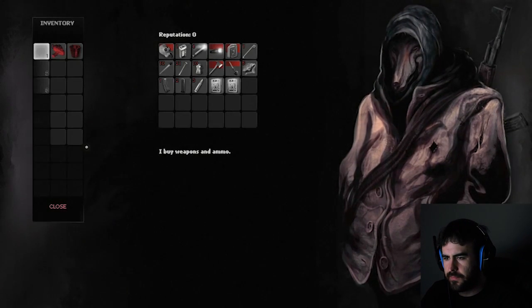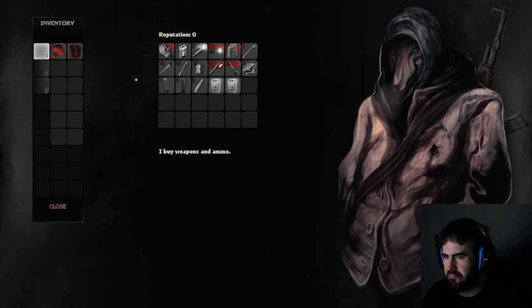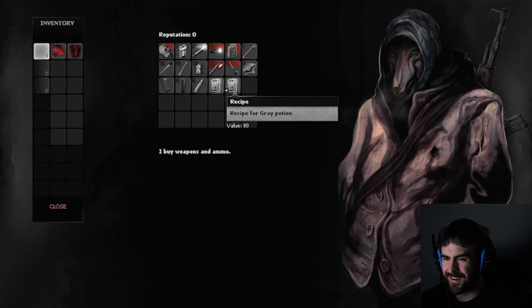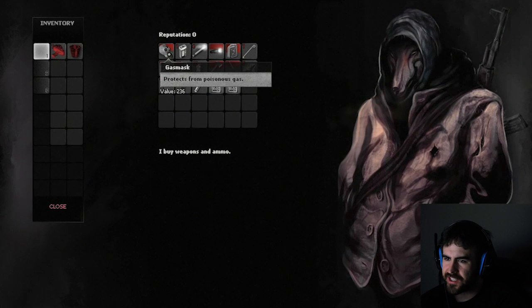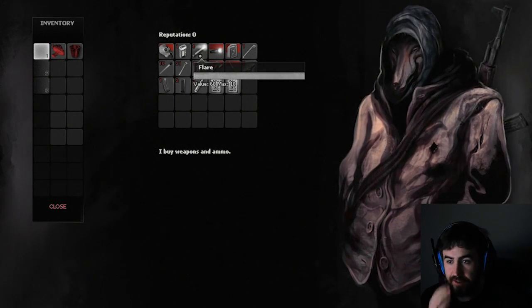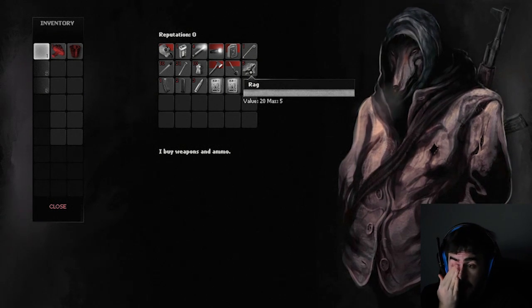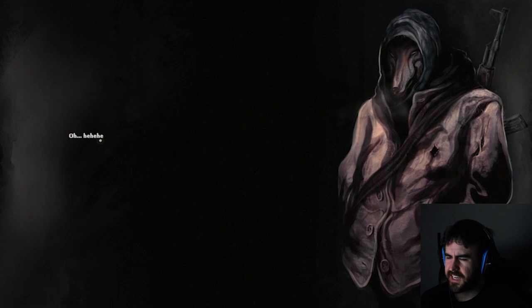Okay. What do you have? I have mushrooms in a bucket now. Who am I? I don't understand what's going on in this game at all. There's some bullets, nail, matchstick, gas masks, batteries, flares, gasoline, lockpick, rag. Okay. Show you the dog tag.